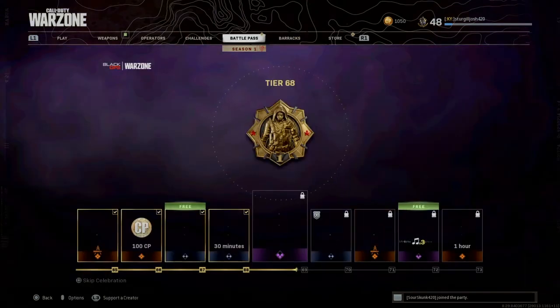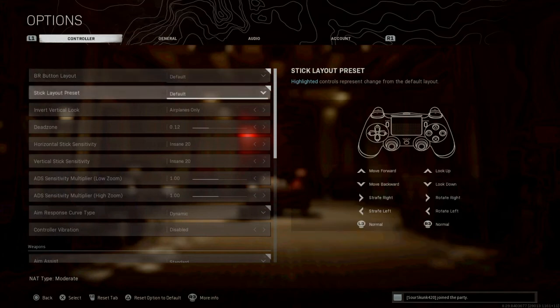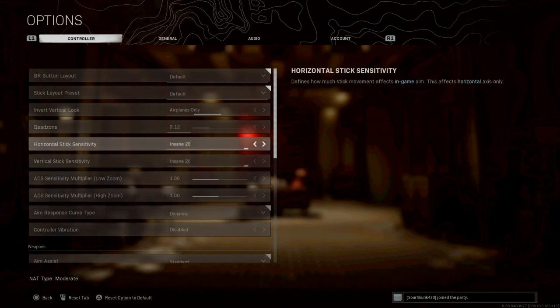Alright, let's see. Oh, yeah, settings. That's what I was going to do. Alright, let's go to controller. If y'all are watching, y'all watch my videos, y'all think I'm badass. Now, here comes the settings. Alright. Now, button layout, I normally don't do stick layout. That's default. I always keep that shit default. Dead zone, always turn that up. That way it ain't moving up in the air, because your controller's fucked up sometimes. Horizontal stick sensitivity, insane 20. Vertical stick sensitivity is insane 20. 20-20, you know. That's the way I had it. I can go down, but I want to go up more. I wish I could. At least 2021, you know.